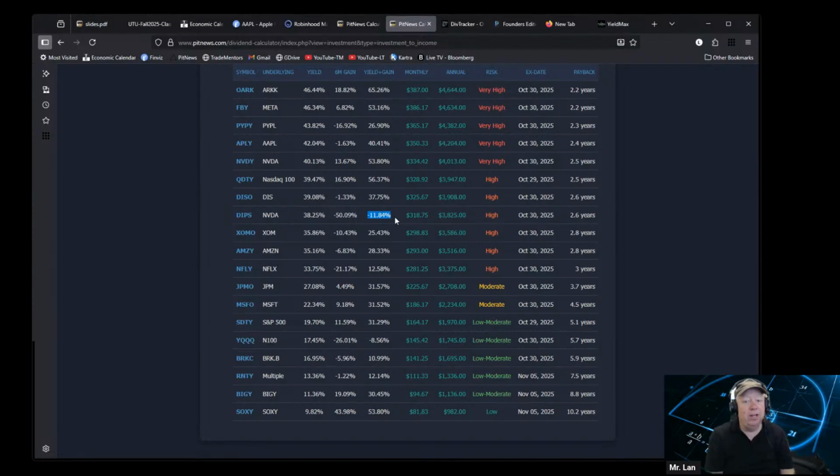Now, if NVIDIA fell, this would reverse. This premium would shoot way up, right? And this would go way down, and they would be making a whole lot of money. But NVIDIA would have to flush like a toilet for this to become profitable. But if you're worried NVIDIA is going to flush like a toilet, this is the insurance premium you'd want to back. That's the one you'd want to do. That's why they have these short ones.